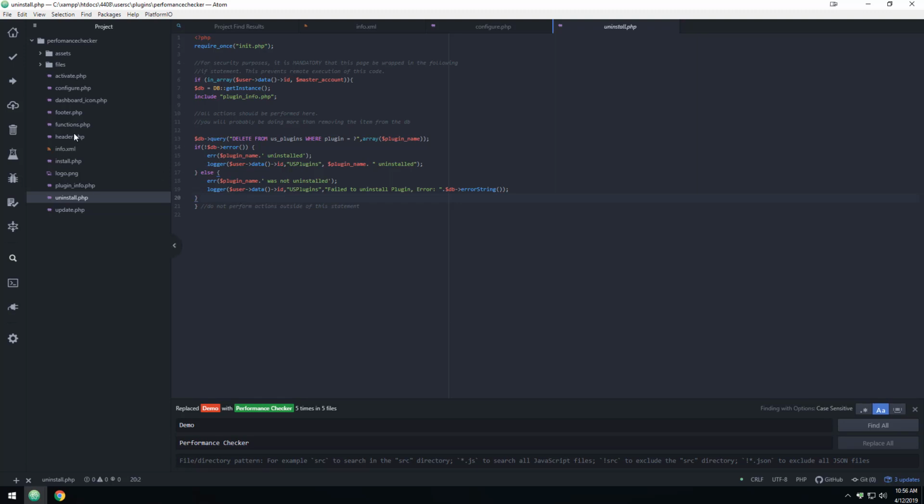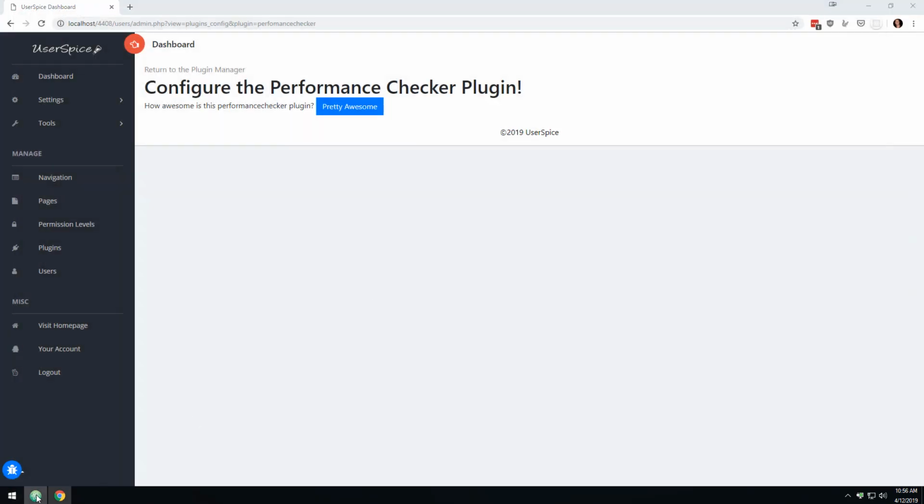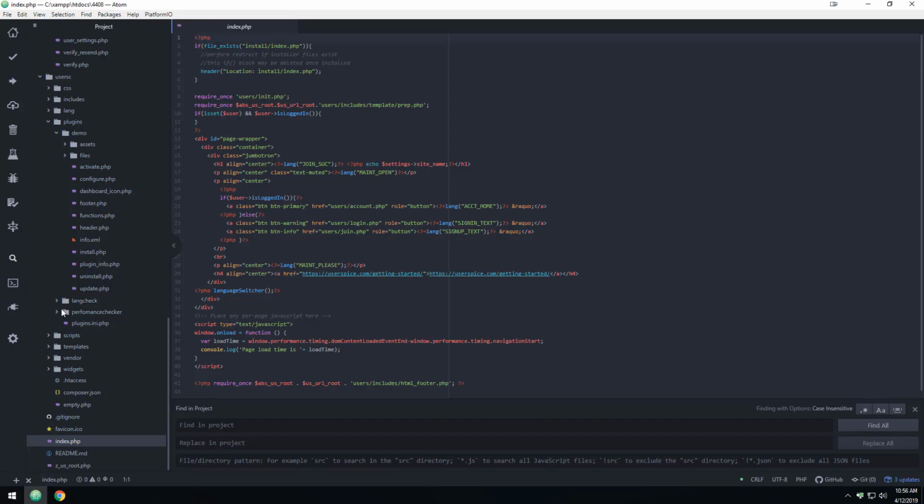And yeah, so what we're going to do is go to the footer. And this is a feature that's been updated a little bit in 4.4.09. But I'm going to close this. Actually, come to think of it, I'm going to close this and open up the entire UserSpice project. So I close this and I have the whole thing here. This is everything, not just that one plugin folder.